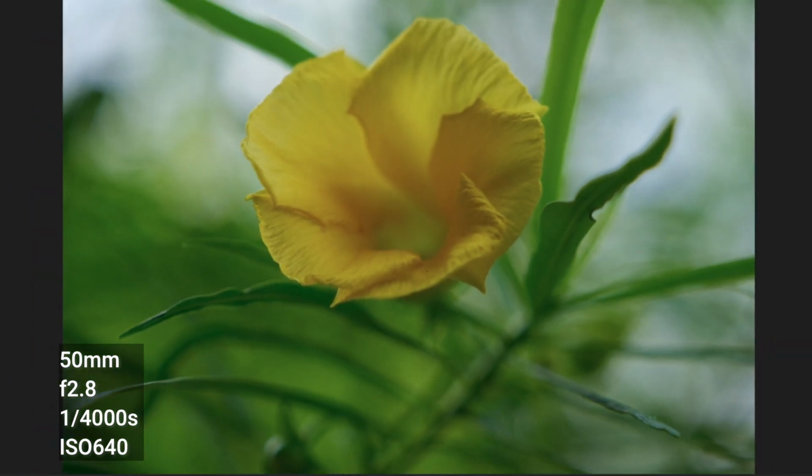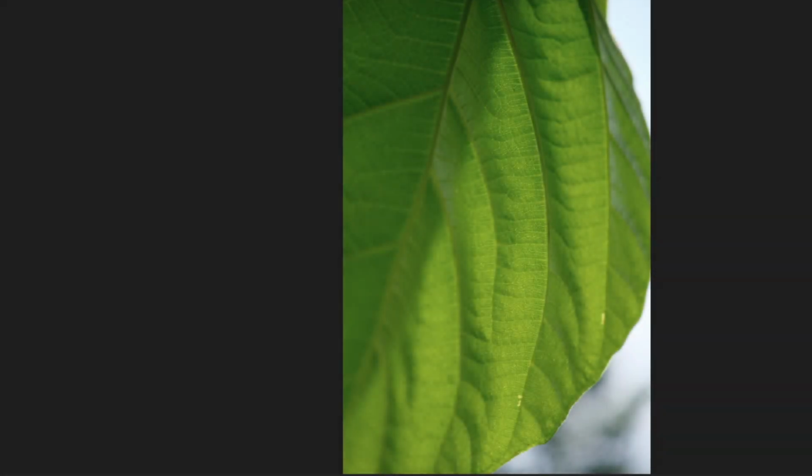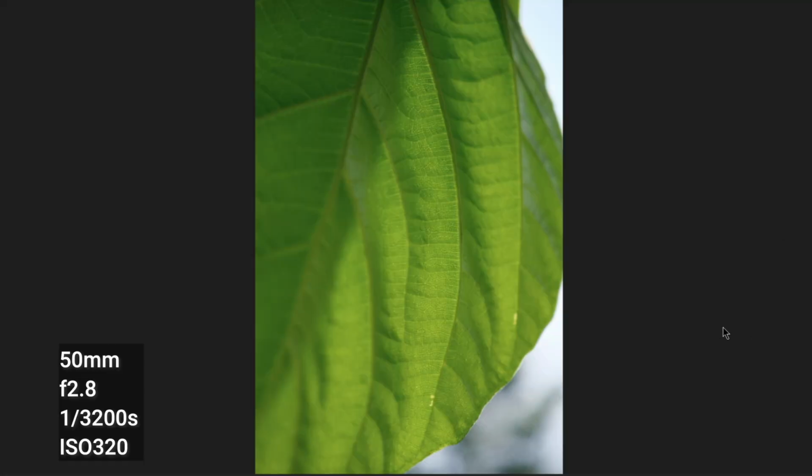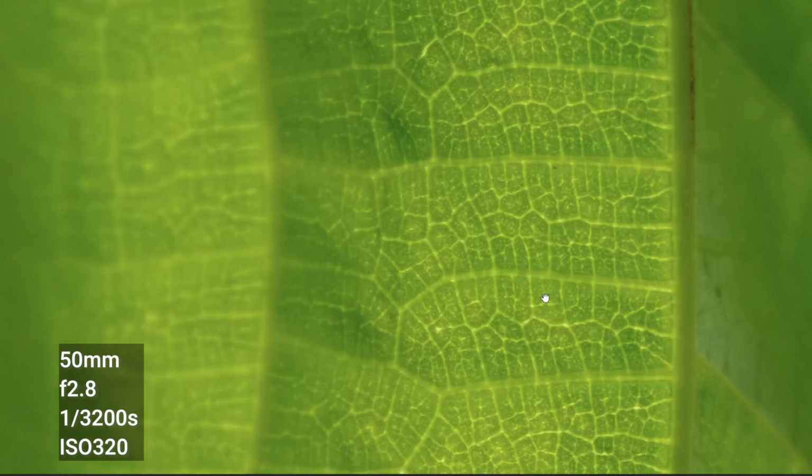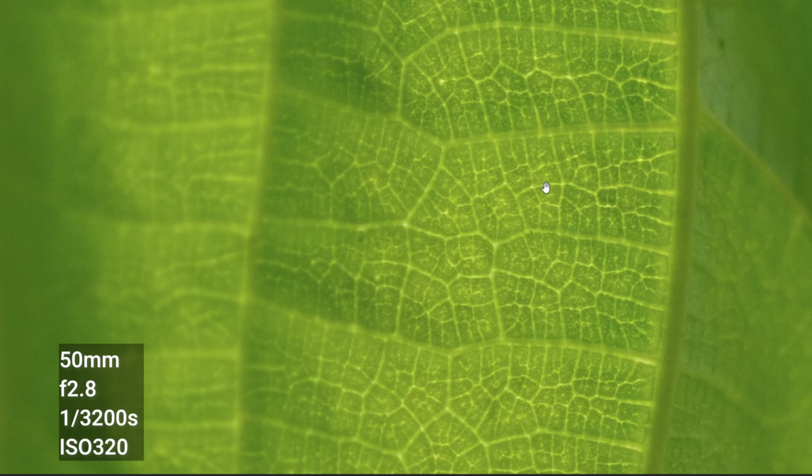So I will show you more close-up images. Now this is the image of the leaf, and this is at 50mm f2.8, and I'm focusing closely on the leaf, so you can see the details of the leaf as well. It's very clear and the image is quite resolved.